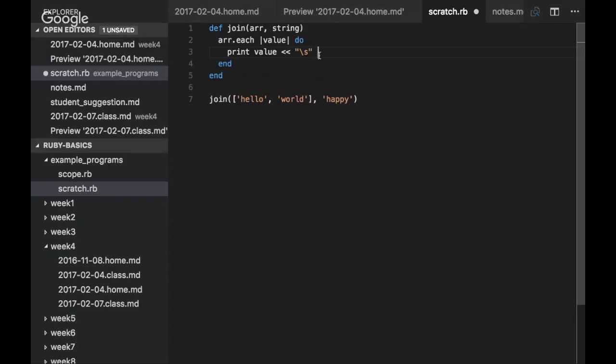So wait, you want to do, what else am I doing? You can add the array, add the string, append the string to the array. And then after that, print it. So how am I appending the string to the array? With the less than symbol.